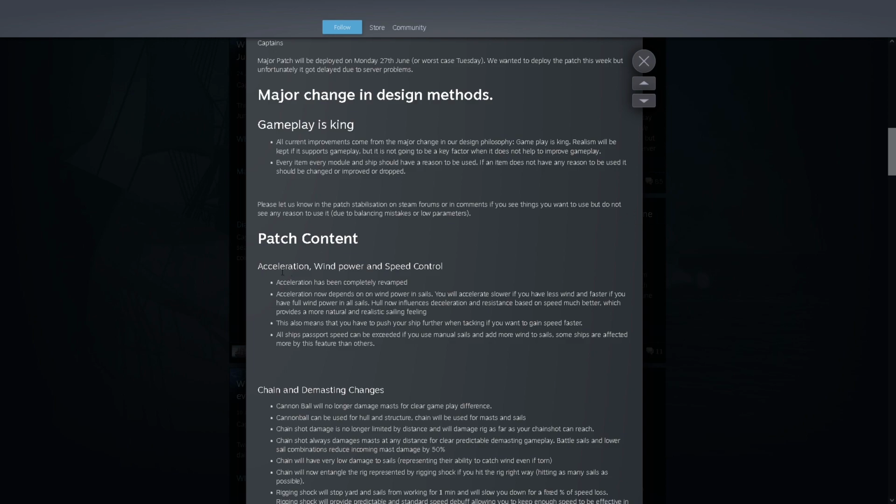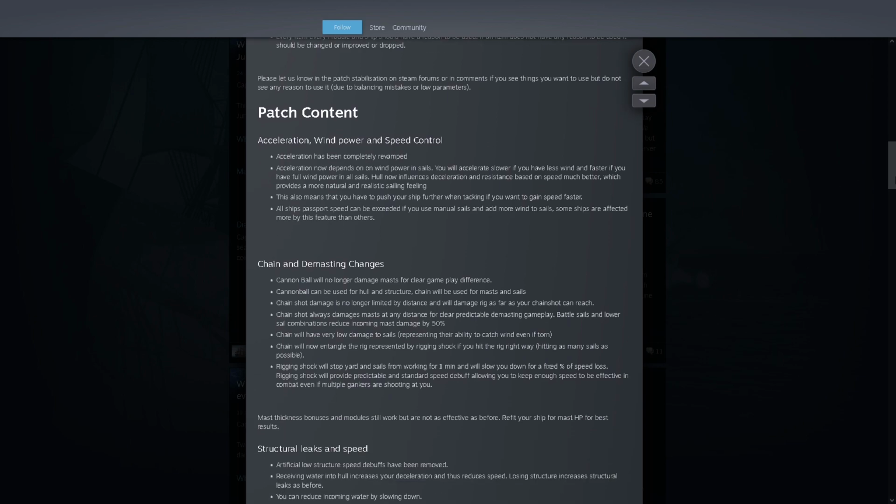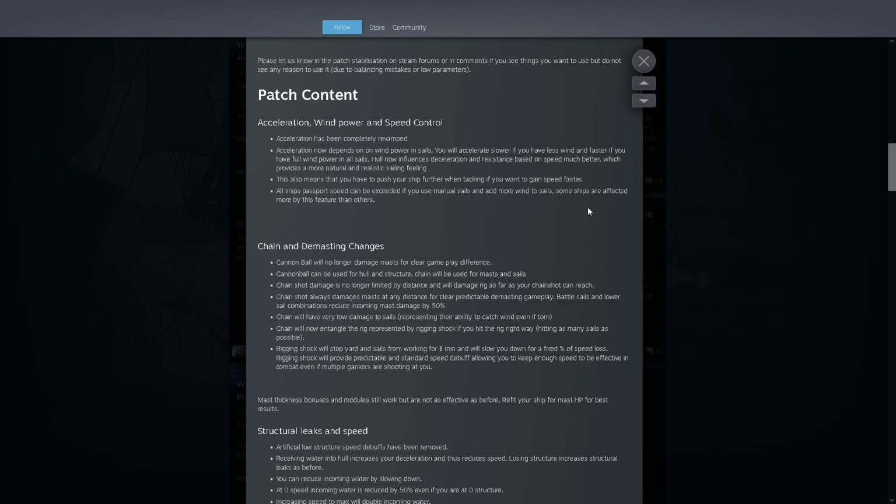Patch content. Acceleration, wind, and speed control. So this is where we get into the meat and potatoes of the actual patch itself. Acceleration has been completely revamped. Acceleration now depends on wind power in sails. You will accelerate slower if you have less wind and faster if you have full wind power in all sails.